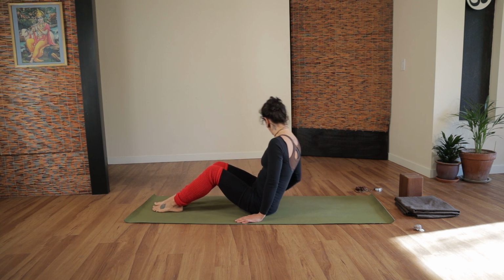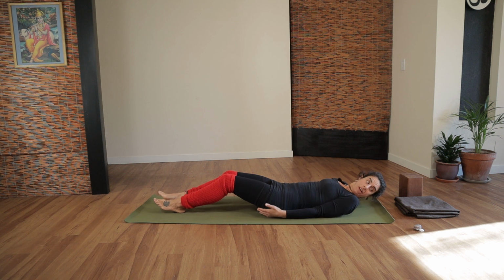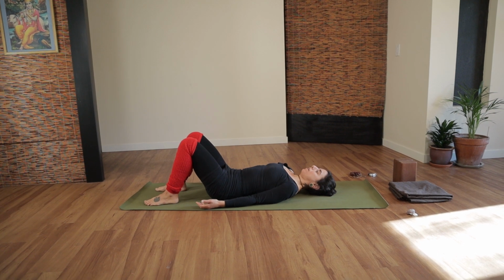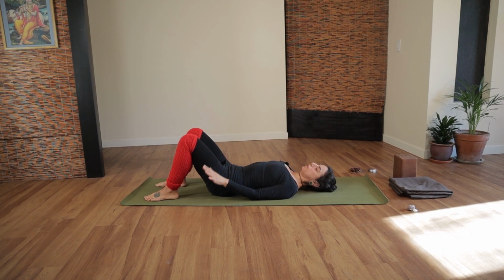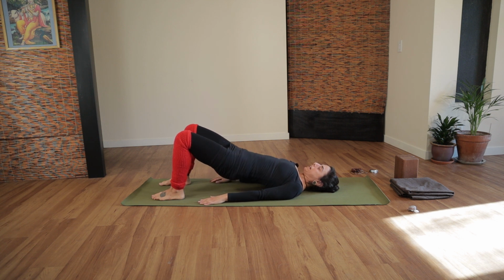I'm going to bend at the knees, release elbows down for core engagement. I'm preparing for a back bend here. Make sure I'm on my mat. We're going to roll the shoulders back behind us. And then starting with the palms facing up, and then once we have our shoulders behind us, we can turn our palms to face down. Tucking the tailbone under is going to automatically push the lower back in towards the floor and engage the core. The glutes are automatically starting to squeeze, and we're going to use that to lift the hips up.